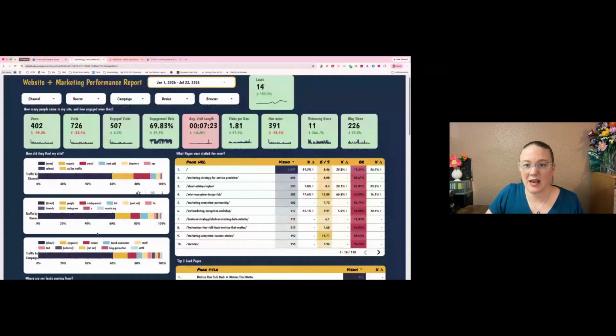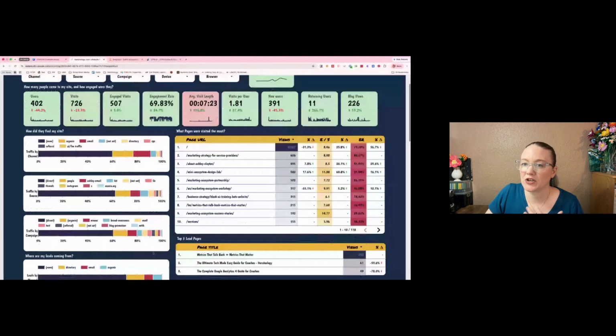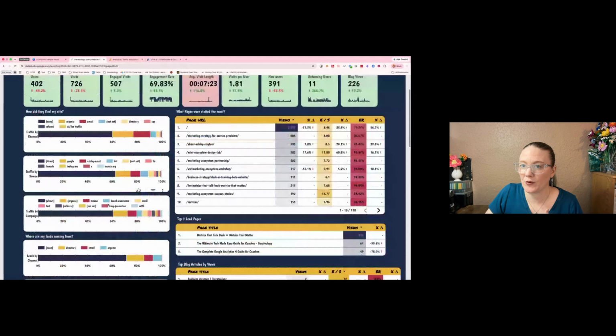For example, because I have things UTM'd and I have built this dashboard for myself, I know that in the last year I've had 73 people come to me from my organic efforts, and that can be through search or social. With the way I tag, I can see which campaigns actually come through, to see, okay, my brand awareness is actually doing what it's supposed to and bringing me people and helping them be more aware of my brand, as well as my workshop that gets promoted and different things.